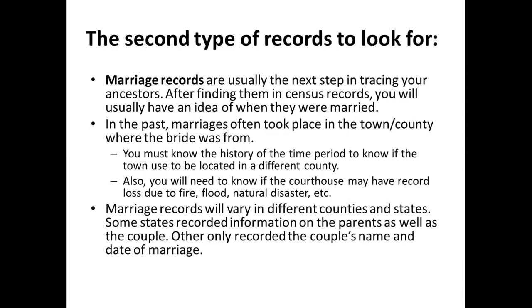In the past, marriages often took place in the town or county where the bride was from. But for this, you must know the history of the time period to know if the town used to be located in a different county. So it's not as important for the county history, but the town history. Also, you will need to know if the courthouse may have record loss due to fire, flood, natural disaster, or such. Marriage records will vary in different counties, states, and again, we've kind of talked about this with different marriage records.